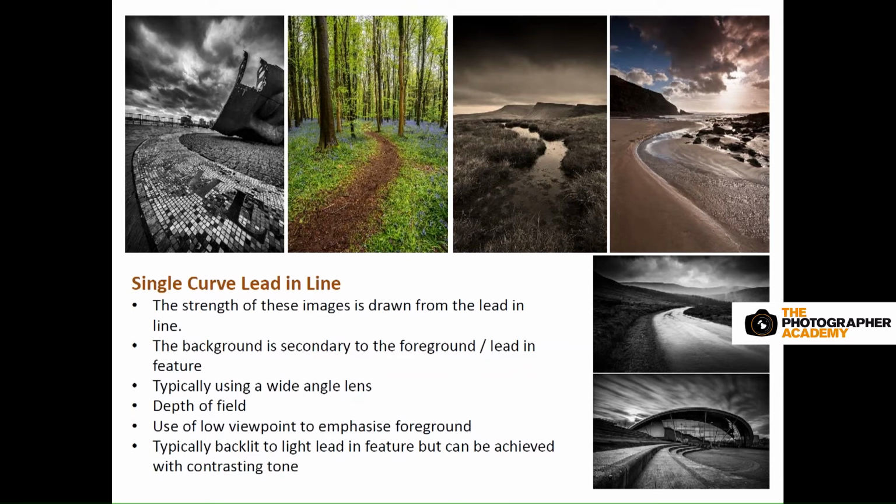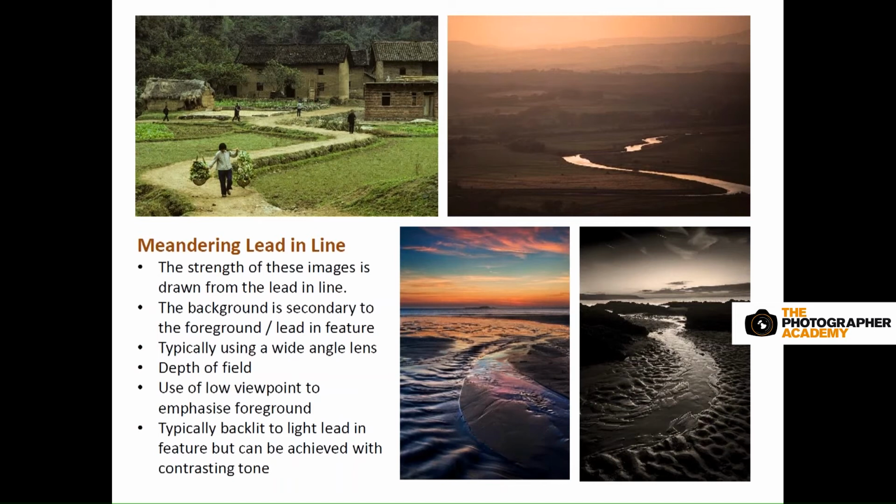If I move a step on from there, a meandering leading line. As I mentioned, they all take your eye on a visual journey through the picture. They are all leading lines, but a different type of image. So again, the foreground, the leading line itself, can in some cases, and actually in most of these, be largely the picture in itself. In the picture with a person in it, the leading line itself is probably secondary, because people tend to dominate. The eye is instantly drawn to them.